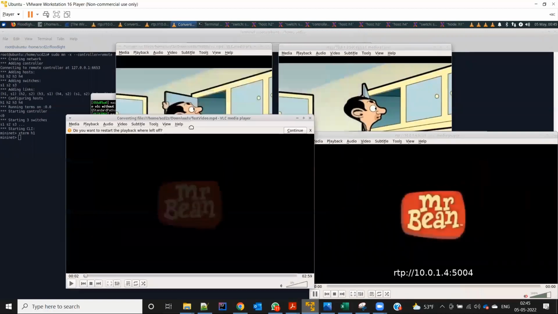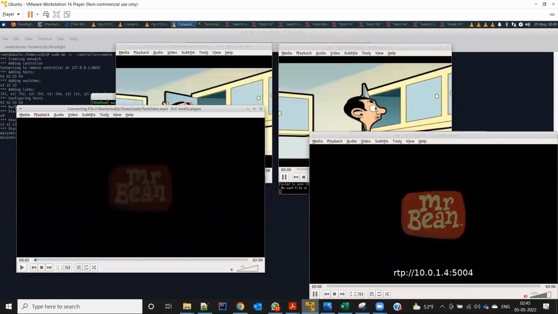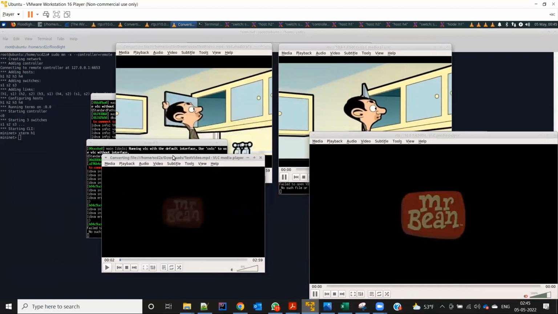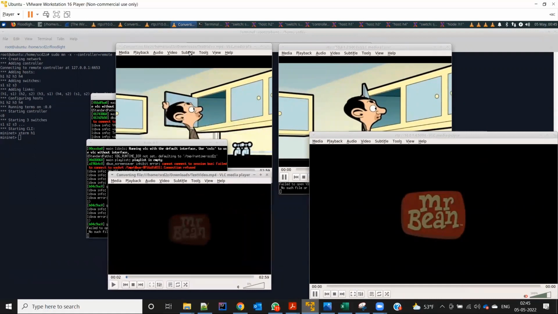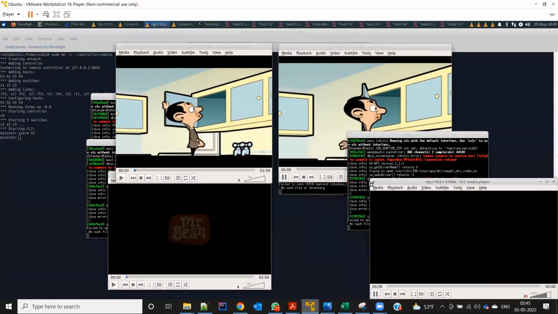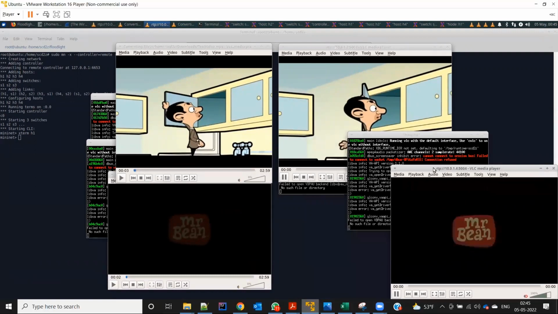We'll put this all side by side so we can have a comparison analysis. The top left one is host 1 streaming the video to host 2, the top right one is host 2, the bottom left one is host 3, and the bottom right one is host 4. So there will be videos running between host 1 and host 2, and host 3 and host 4.